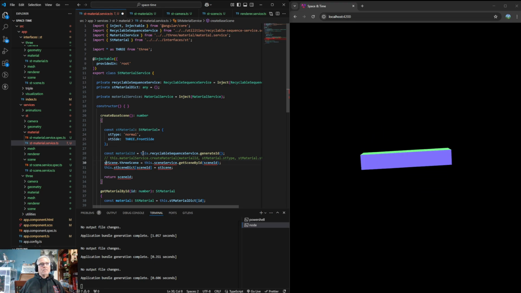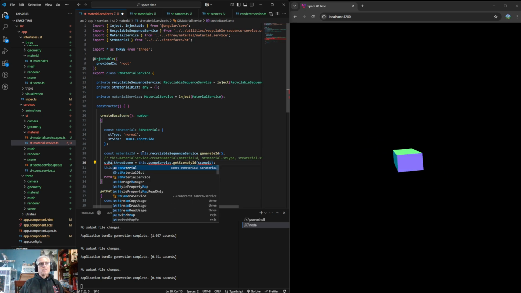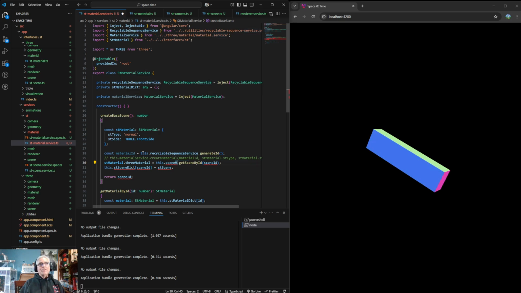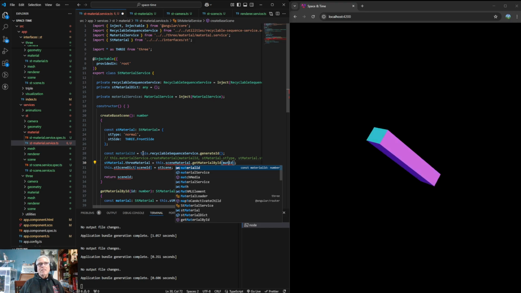And then this actually does exist. ST material. For the 3 material. So we could not do this before. This was something that there was no way to do. And actually, I don't know. I don't think I've implemented this either. Get material by ID. Yeah, we haven't implemented anything over there, but we do know that this is going to be exactly like this. So we can write this now.